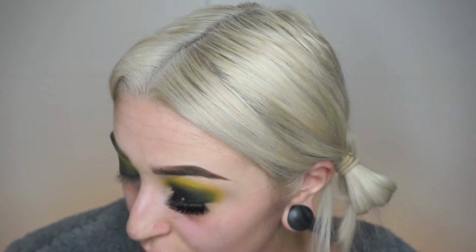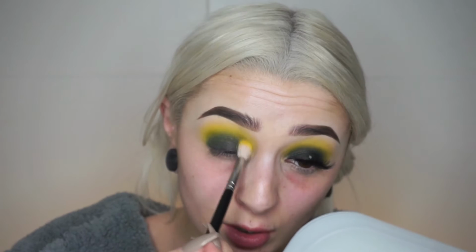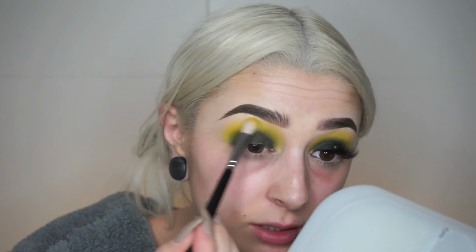And then I'm going to go back in with the yellow and my Zoeva 221 brush, and I'm just going to go right along the edge, just really lightly, just to make sure that yellow is still present.